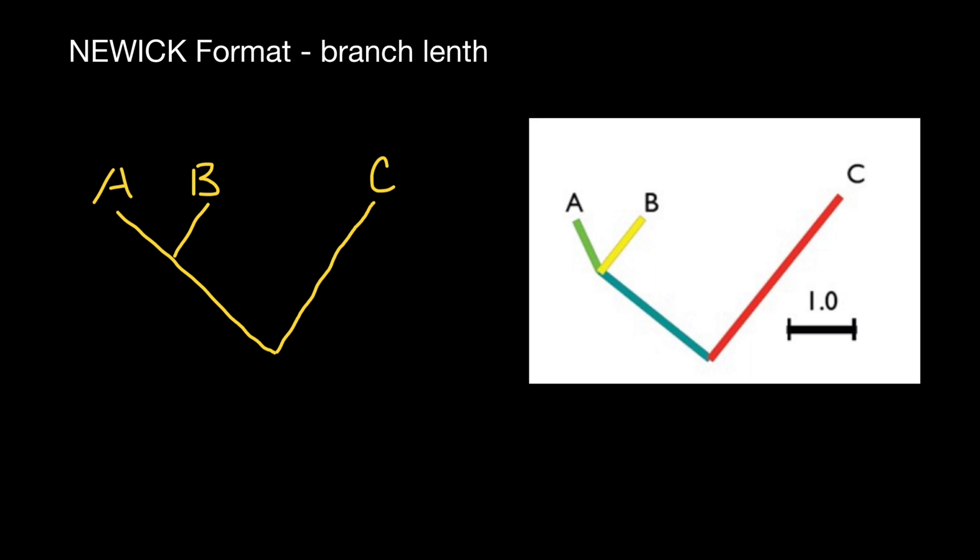But also, as you see here, the length stands for the amount of change. For example, it can be DNA sequence or change in RNA sequence or change in protein sequence. So as you see for yourself, this type of phylogenetic tree is much more informative.